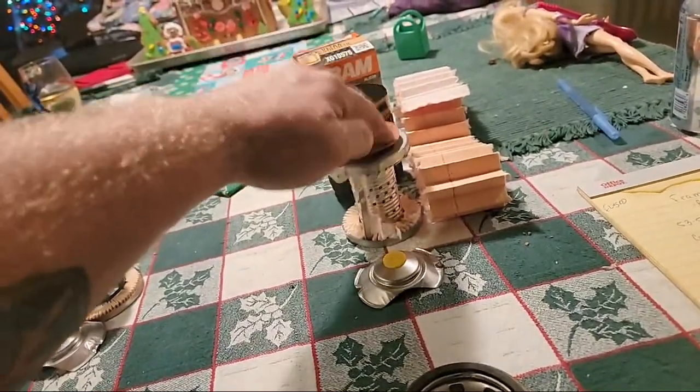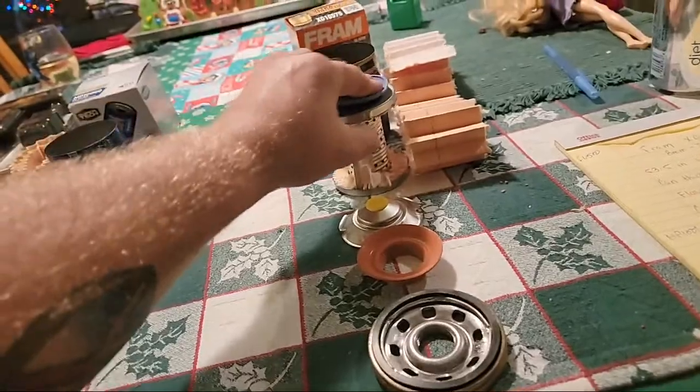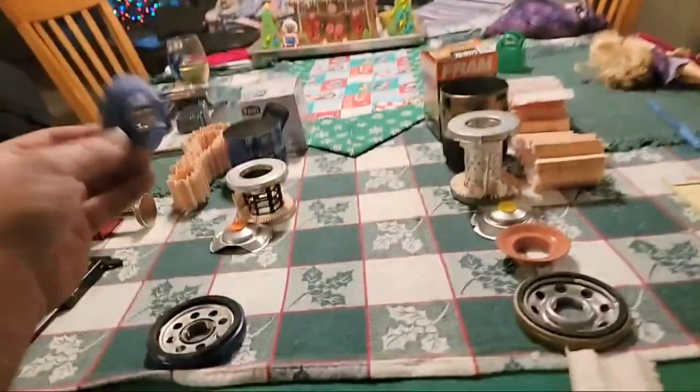It's not really grabbing it so well. So I think this design, and this right here, would be phenomenal. They should use this type so it's really secure in there and it wouldn't float around under certain oil, I don't know.